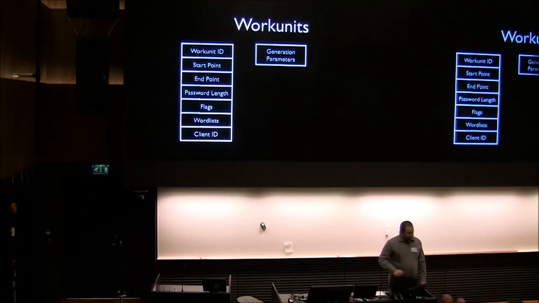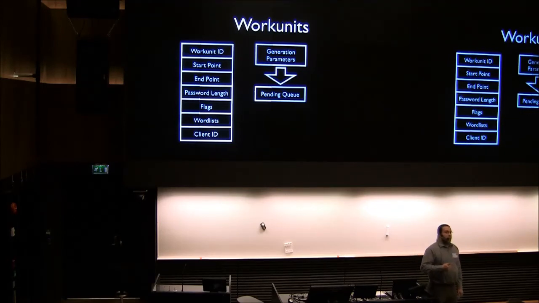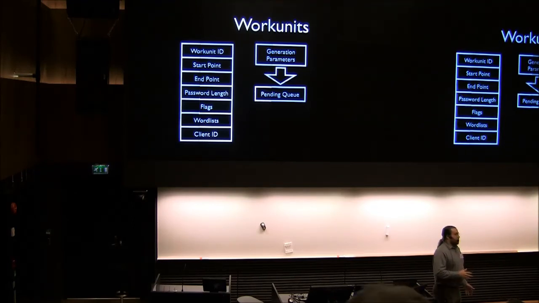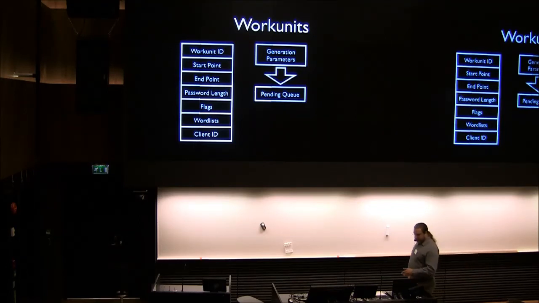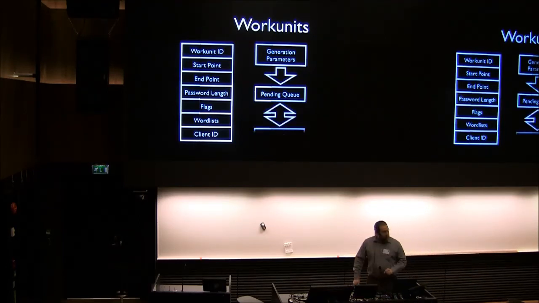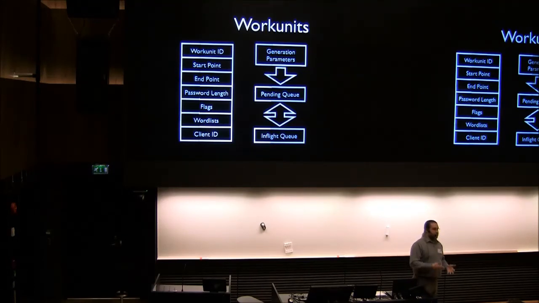When these are requested by either a thread or a network client, they go into a pending queue. And this is where they live in the main work unit class while they're being run. The pending queue is work units that have not yet been assigned to a device. I keep a batch available so that they can be assigned quickly.